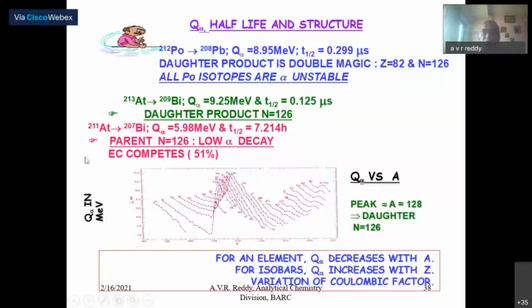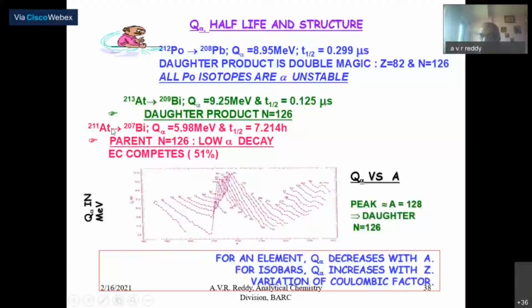Okay, I have another example here, astatine-211. Just see here, it's only 2 nucleons less, but neutrons are less, right? Proton number is same. And the end result, what will be the end result? This is 83 and 124. There is no extra stability associated with the daughter product. So it is not a favorable configuration.